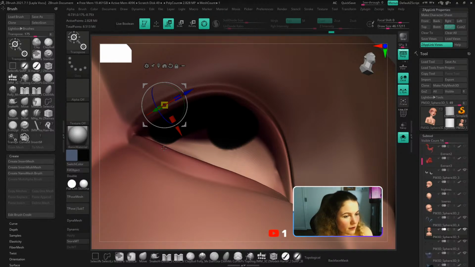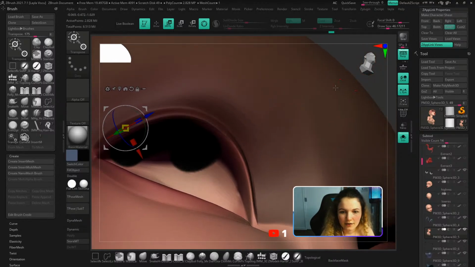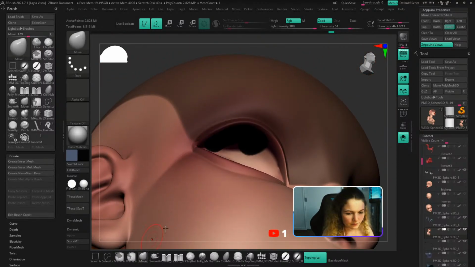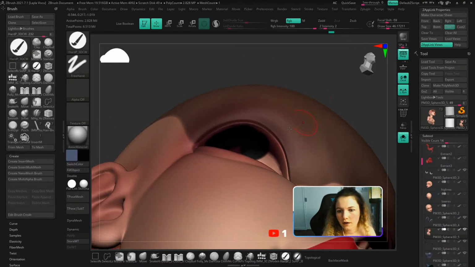Sometimes it goes creative and forces you to change the concept. Yeah, I love that stuff too. I think it's pretty cool.